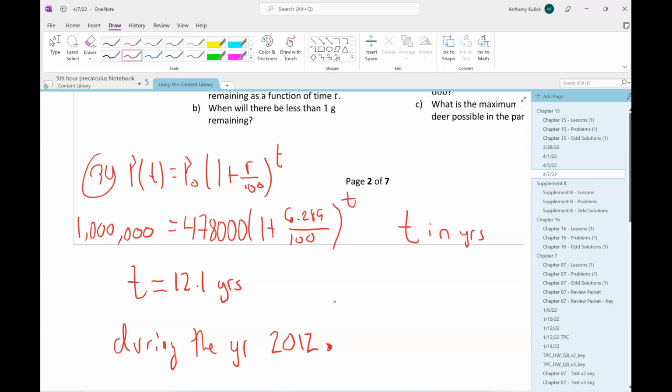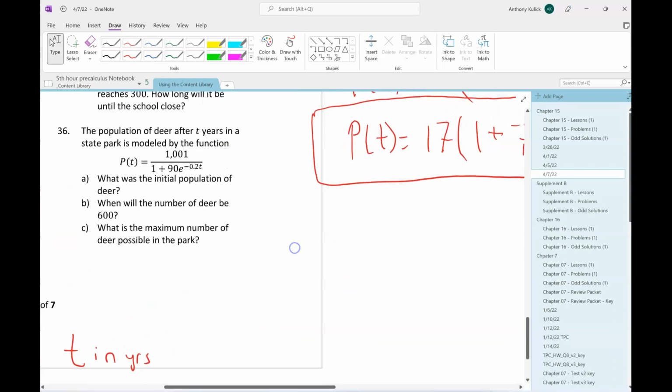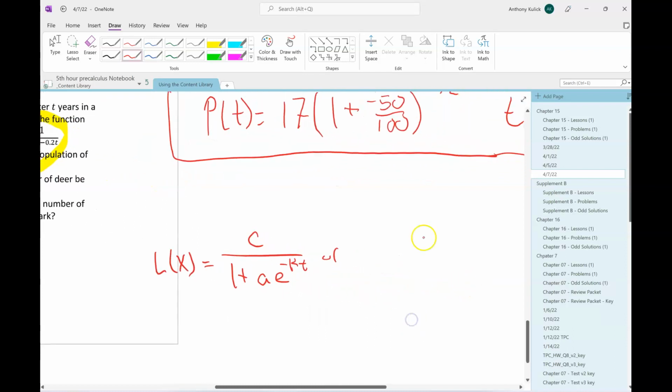Victoria, you're trying to ask a question here? I do. How do you find like the maximum of like the maximum? Yeah, so on those questions, it's always talking about a logistic, so something that looks like this. And remember, for a logistic function, they're all going to be of the form like this or that.